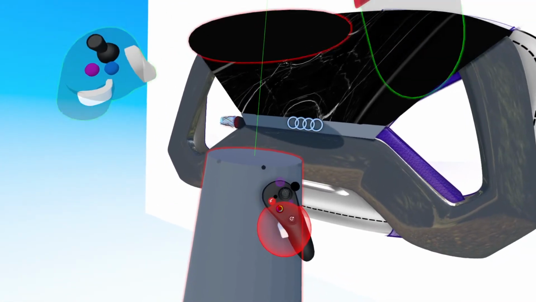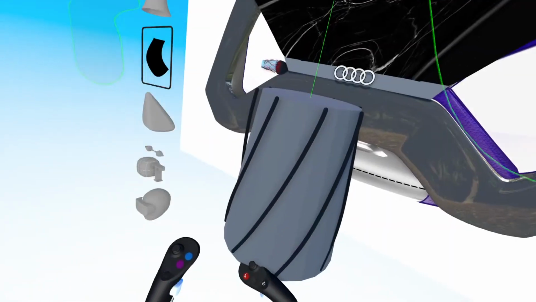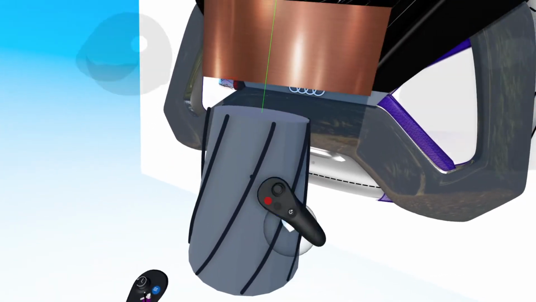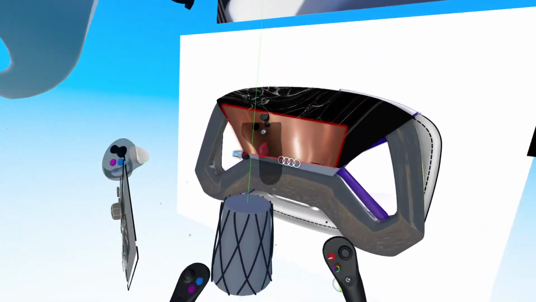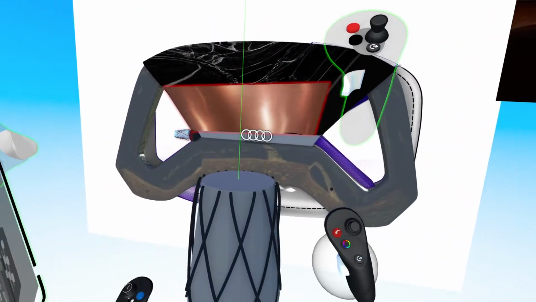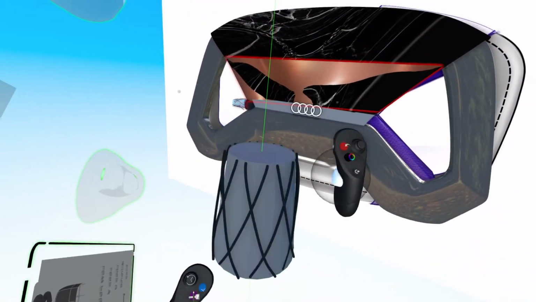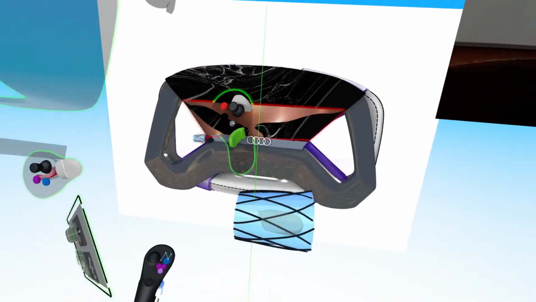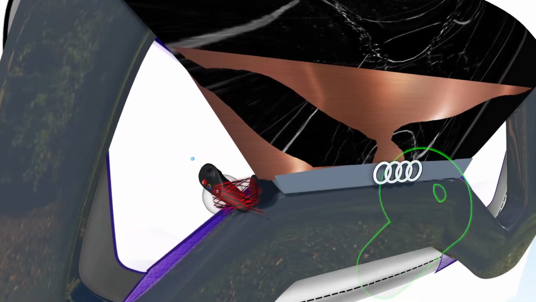But I'll just draw a really quick one. It's not exactly like yours, but yeah. We'll make this blue. Yeah, you can put it here. Okay.